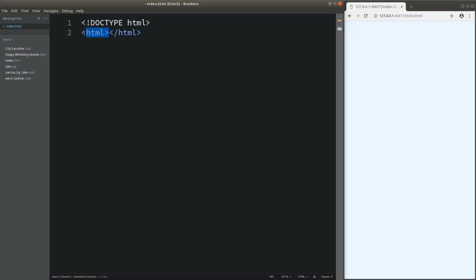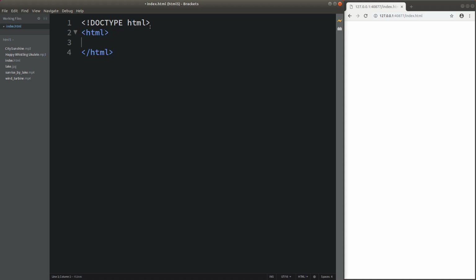So the first part here is known as the opening tag of the HTML element, and that part with / inside is known as the closing tag corresponding to the HTML element. So we can put the two tags into two lines.